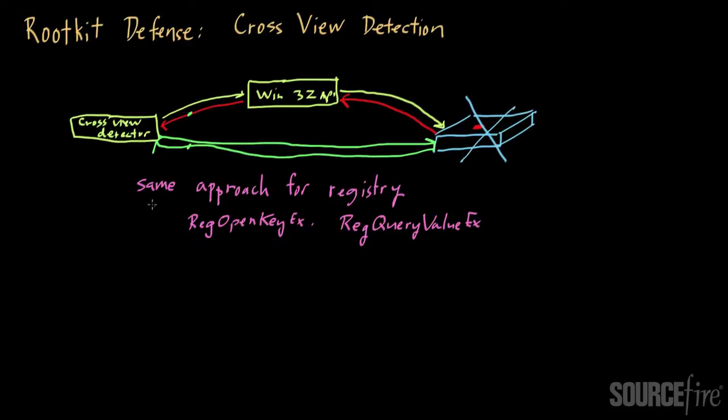And then what you can do, that would kind of correspond to this top branch right here, where you would use Windows to help you figure out the answer. And then to deal with the bottom branch, what you can basically do is, you can directly parse any files that are associated with registry hives and identify the contents of the registry directly.